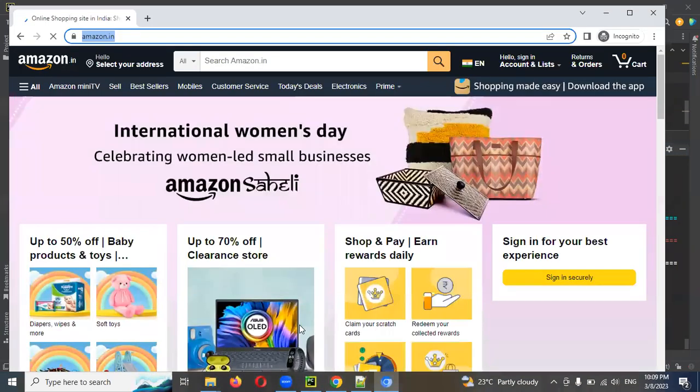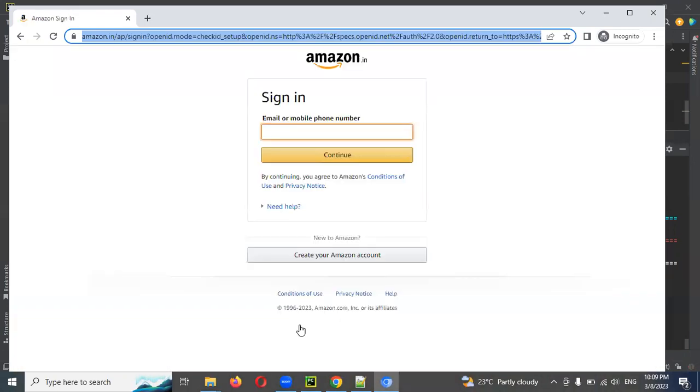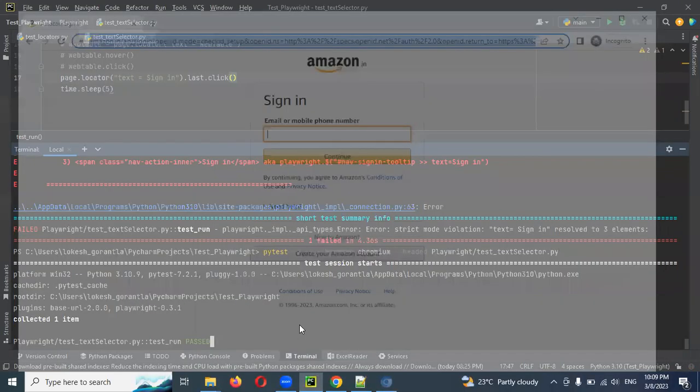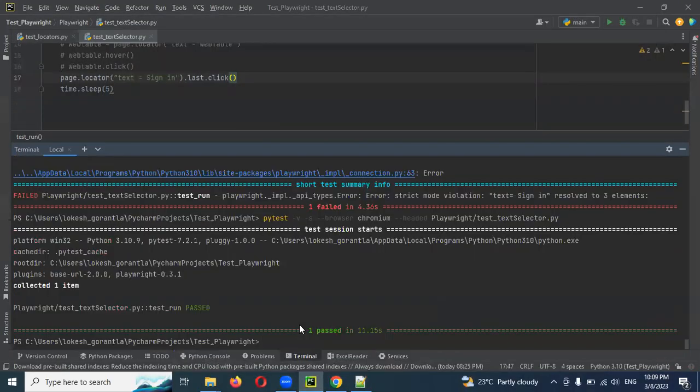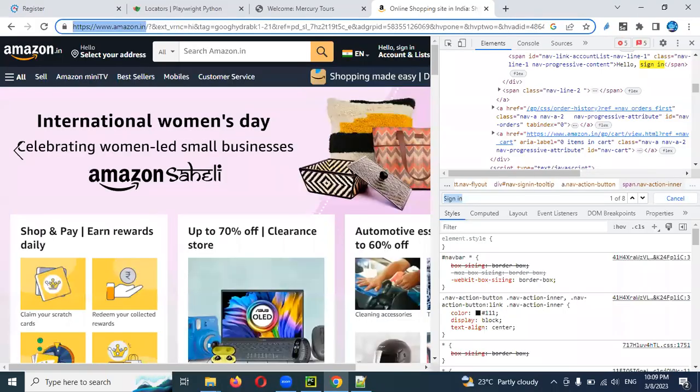It will click the one matched with the last position sign in. See, now it has clicked the last position sign in button. This is another way: in case multiple values are present, we can pick first or last and click. This is one kind.